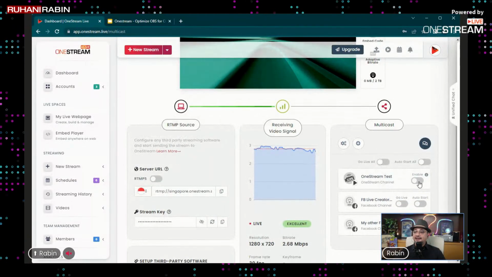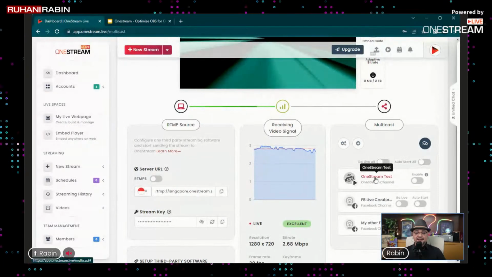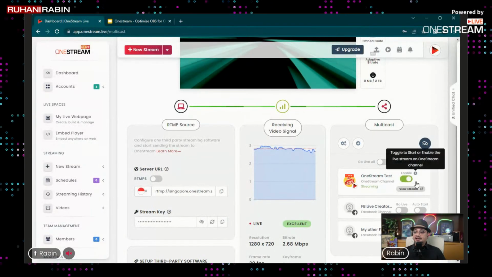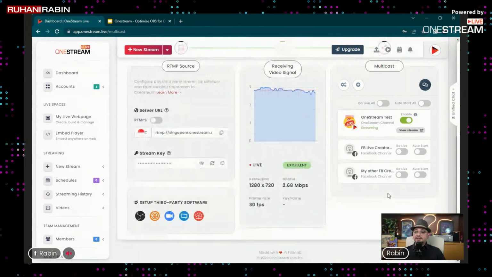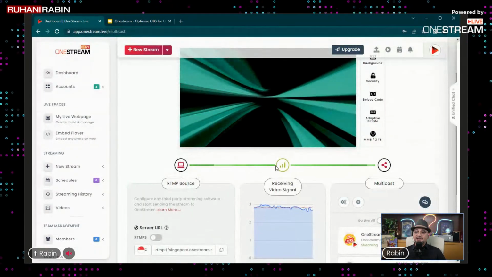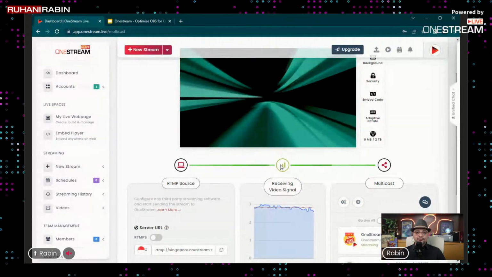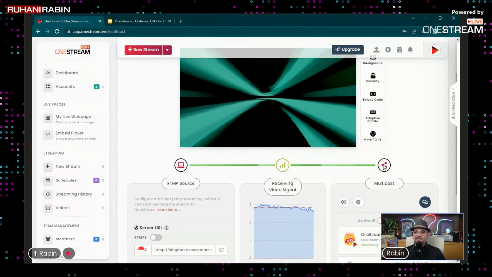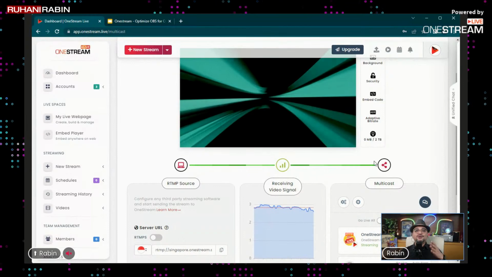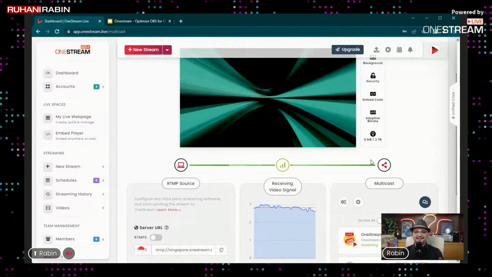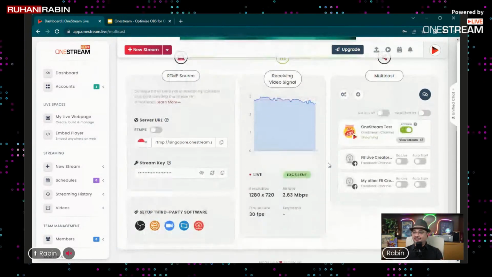So if I click my OneStream test channel, so I just enable this, and now you will be able to see the animation from OBS to OneStream Live platform, and it is going out to the social platform you have selected. As simple as that.